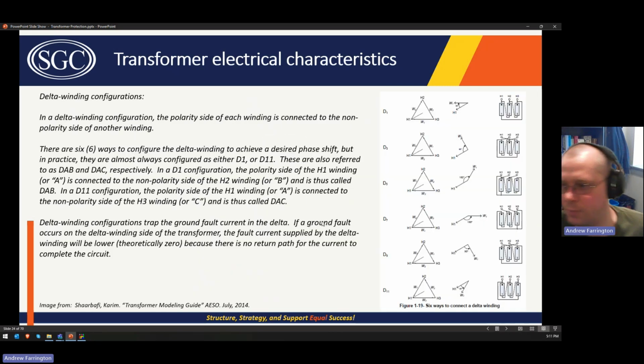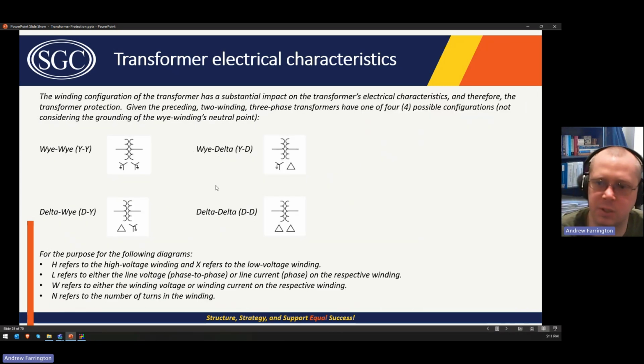Based on all of these properties, there are basically 4 types of transformers that you'll have to deal with, and those are YY, and the neutrals of each winding can either be grounded or ungrounded. Then there's Y delta, and this is in the convention of the winding that's connected to the high voltage side being listed first. So YY, Y delta, delta Y, or delta delta.